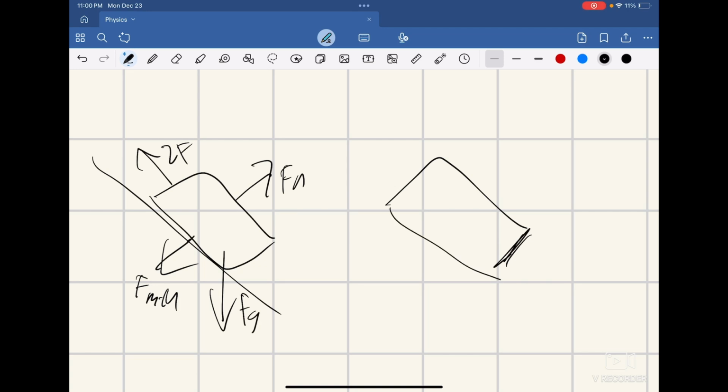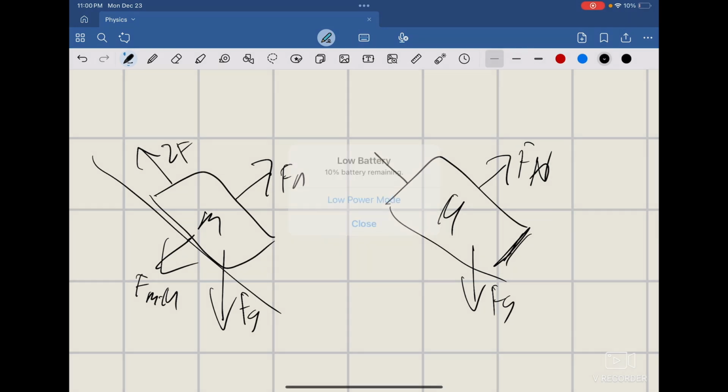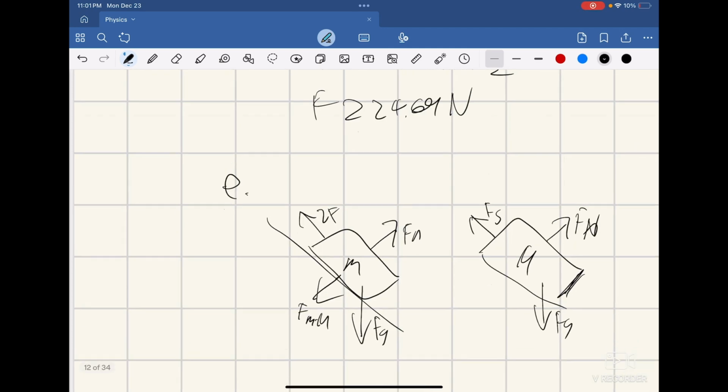And then for block big M, we have the force Fg, similar to the small m, Fn, same thing. But now we have the static friction force, which goes against the line of motion. Yeah, that's it. Because Fs and Fg are the only things, and Fs is against Fg, that makes sense.